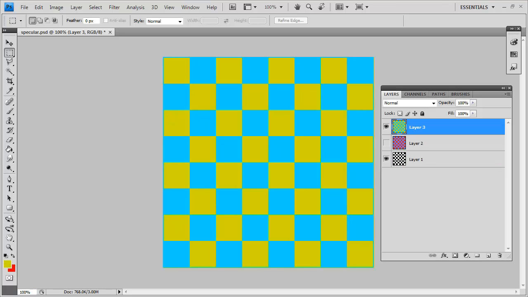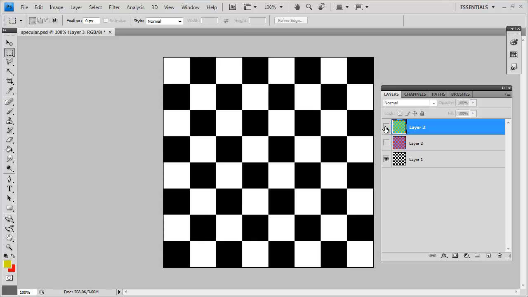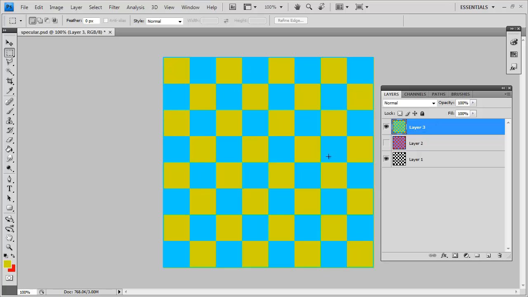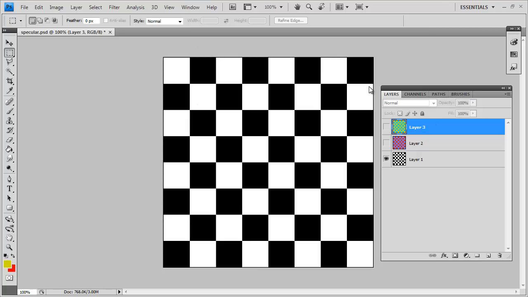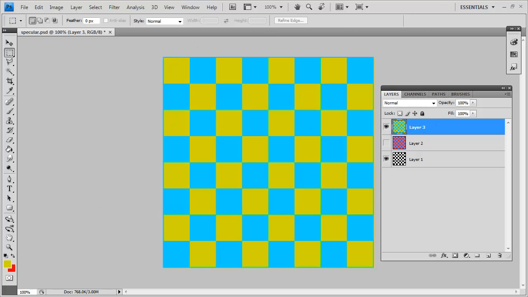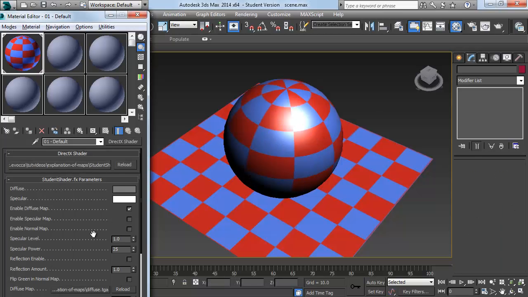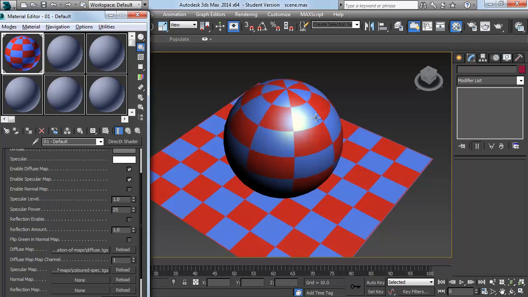So the last thing to touch on before we finish up with this stuff is that the specular can actually be colored as well. What I've got here is the same image, but with some different colors, like light yellow and stuff like that. You can completely invert the colors, and if you invert them perfectly, your highlights will be cancelled out and still seem grayscale. So I'm going to apply this, and you'll be able to see what goes on.